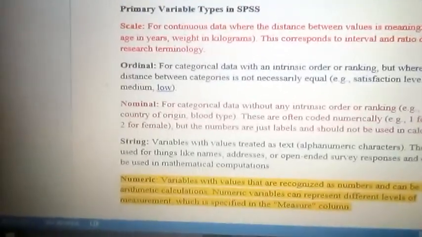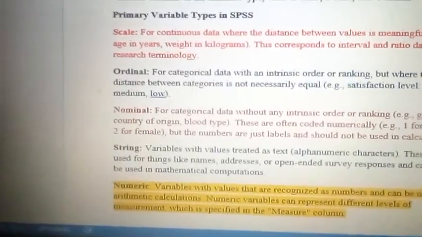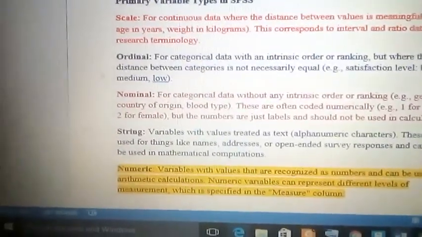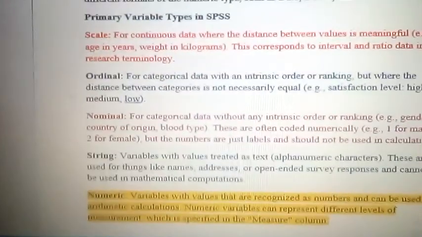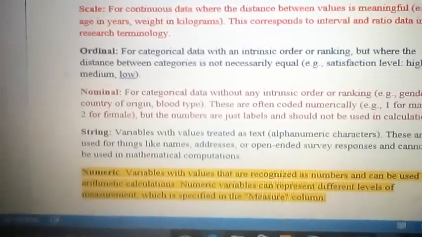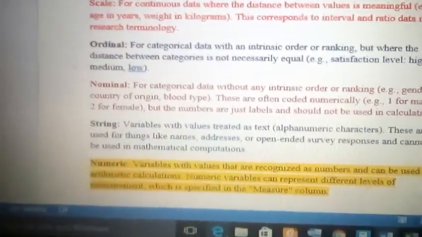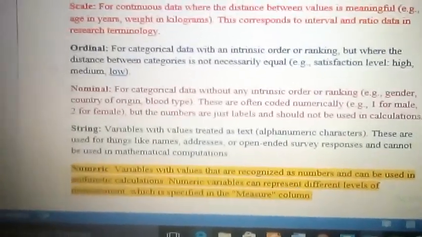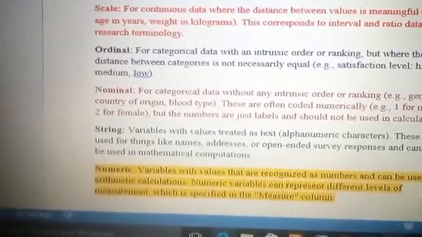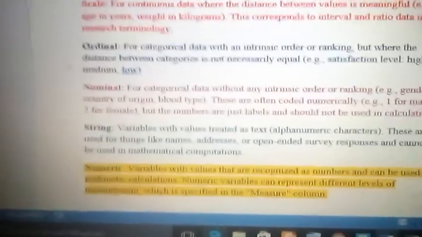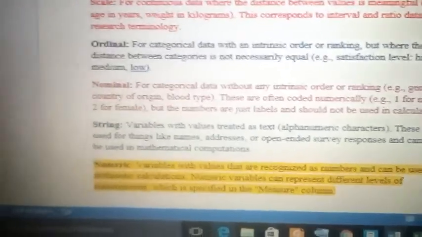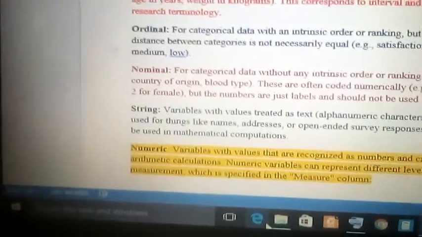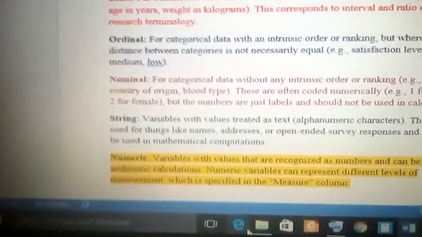Then the second one is the ordinal scale of measurement. They said it is for categorical data with an intrinsic order or ranking, but where the distance between categories is not necessarily equal. So for variables under ordinal, we are talking about when your variable is written in an order.